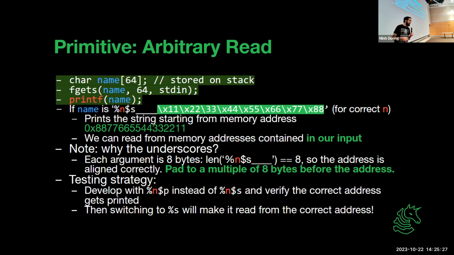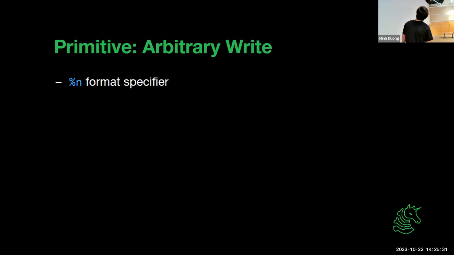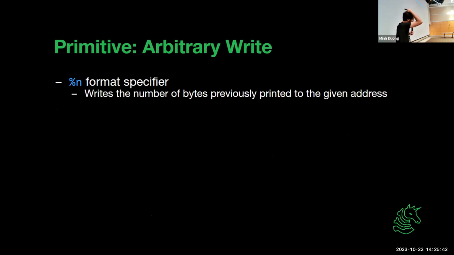So what about arbitrary write? Can we write with a printing function? Unfortunately, we can. So there's the %n format specifier. Why they added this, I don't know. It's caused a whole host of issues. This guy will take the address that it corresponds to and write the number of bytes previously written to that address. So if I have a string prior to the %n that's like 300 bytes long, then it will write that many bytes to the address given.